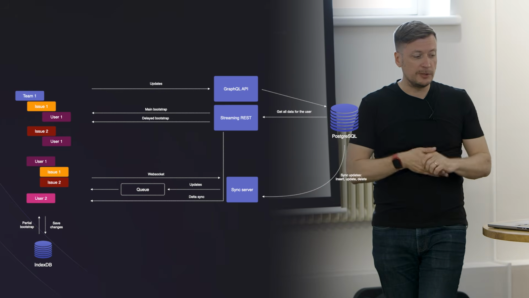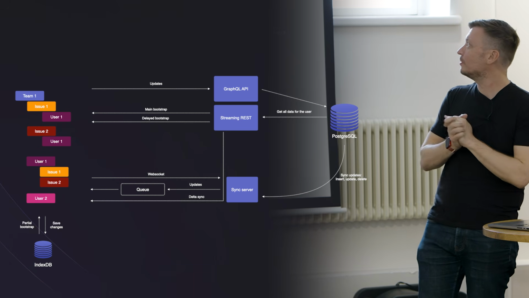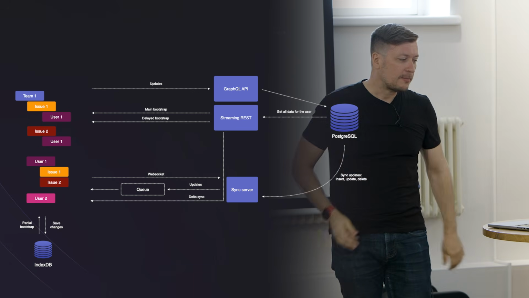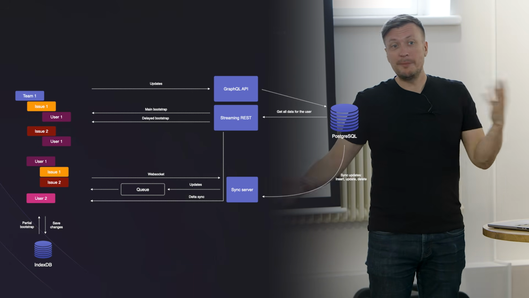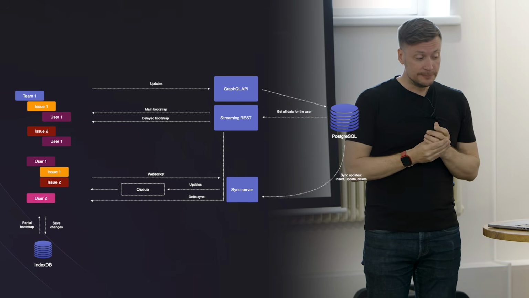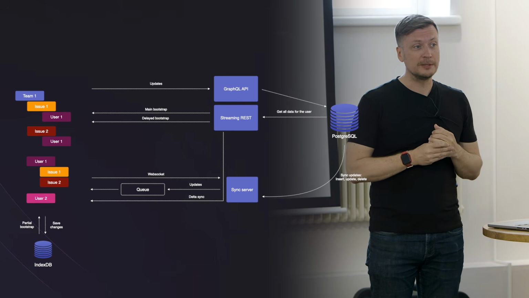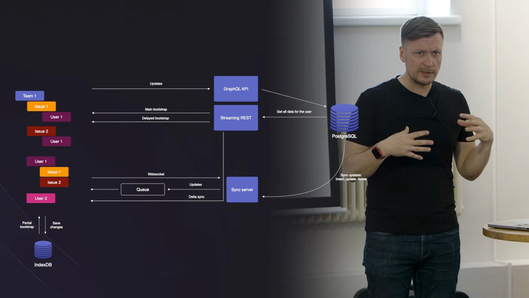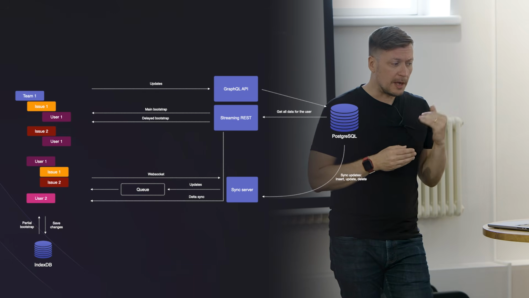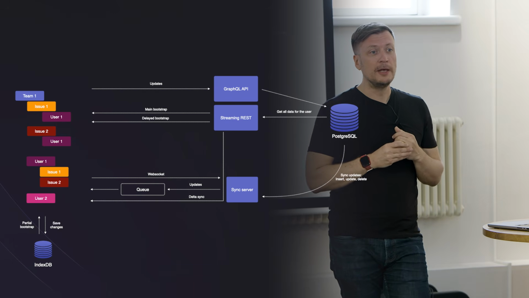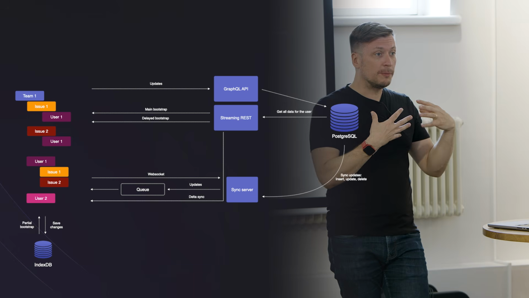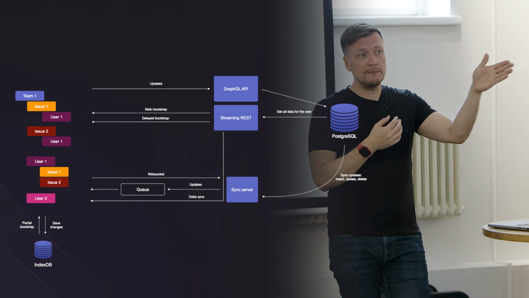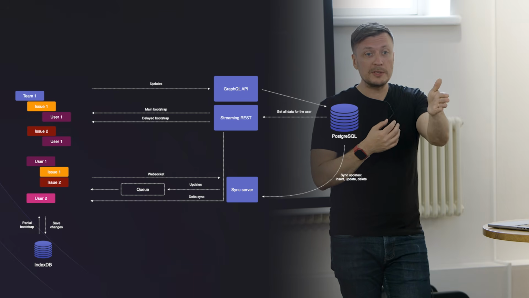And what we did is we introduced a new thing. We introduced the streaming REST endpoint. So GraphQL can't do streaming, REST can. So we added a new endpoint that is internal to us. It's not public facing, and only the client uses it. And what it will do is, instead of going to the GraphQL API, the client will now make the same request to the streaming REST endpoint.